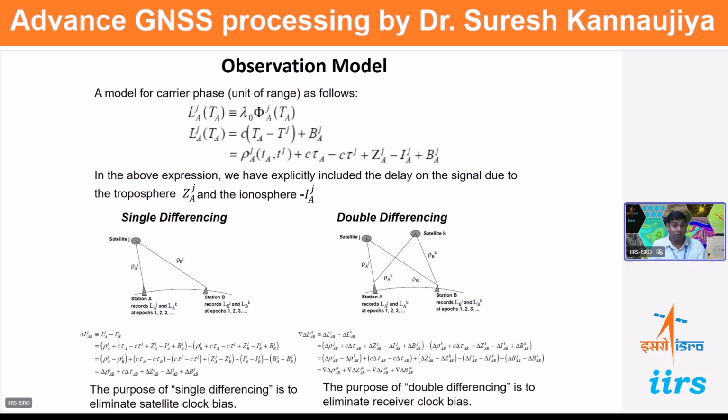Even though the satellite is using an atomic clock, the receiver is using a quartz clock. So there is a tremendous difference, because an atomic clock is very, very precise as compared to a quartz clock. Also, when the signal is transmitting this electromagnetic wave, it is a right-handed circularly polarized wave. When it hits the antenna, your antenna is intended to receive the right-handed polarized wave. But sometimes what happens?